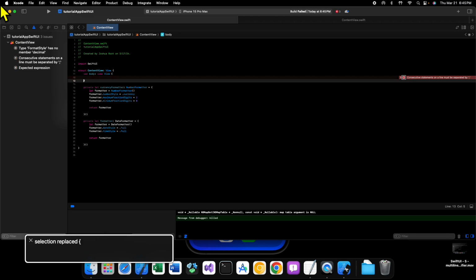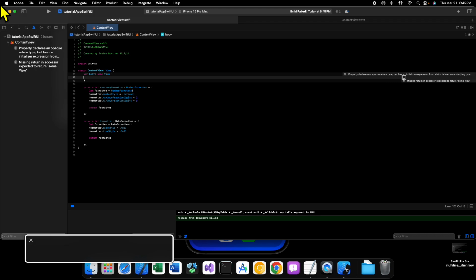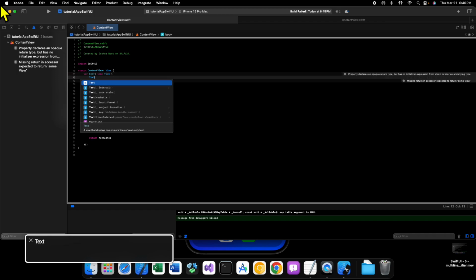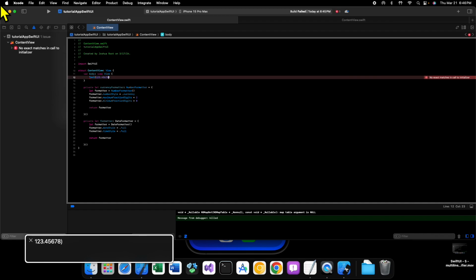So let's try this one more time. We can say Text. Let's just pass in something that's not a random number, just to keep it simple. We'll say 1, 2, 3, 4, 5, 6, 7, 8, and we'll add a 9 at the end of that too, as well as a 0. So we have a number that we're going to format, comma, format dot decimal.